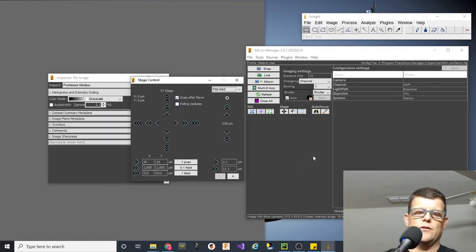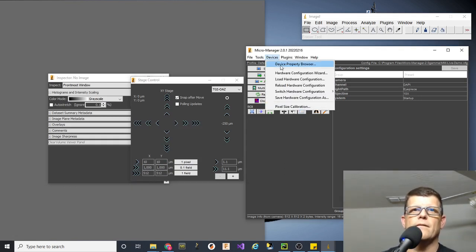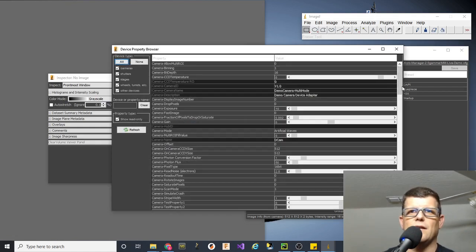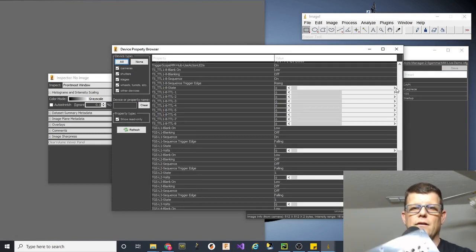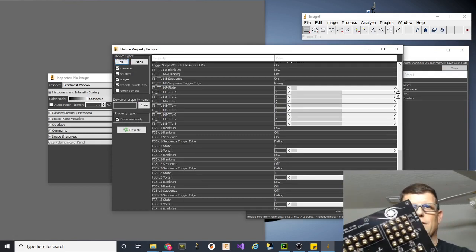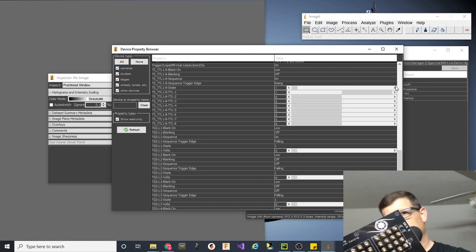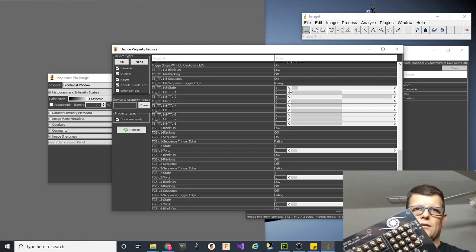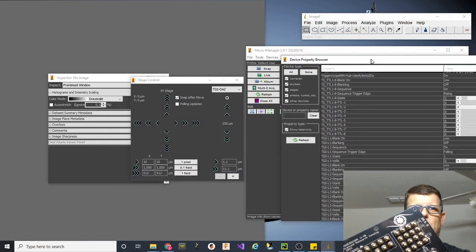So the next thing we'll do is bring our focus over to here, which is the TTL on-off LED. This indicates whether a TTL is active. You can see if I go to the device property browser and directly enable one of the TTL channels, let's go down here. Again, we'll just try to put that in the camera field. Okay, so my TTL channel is not on. And why is that? Most likely because my quote-unquote shutter is closed.